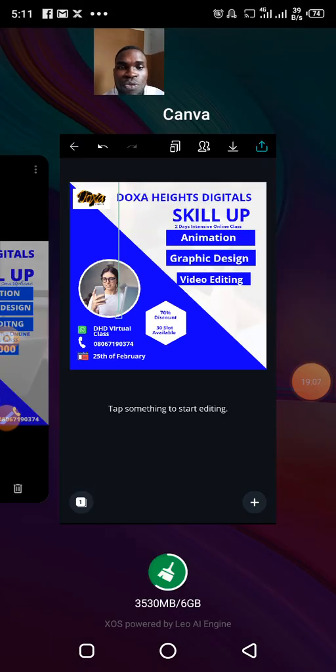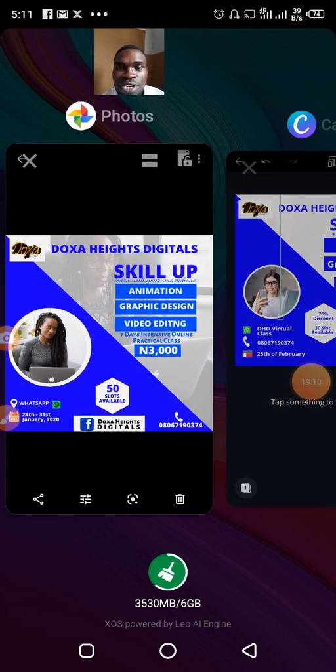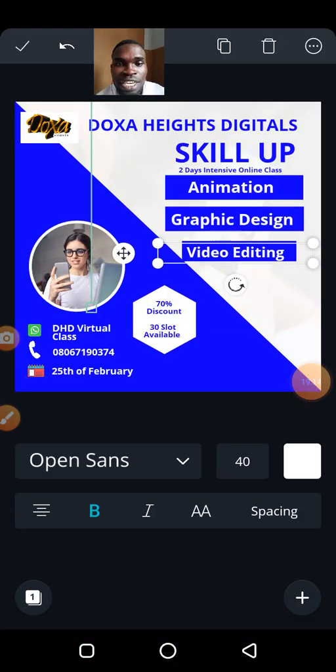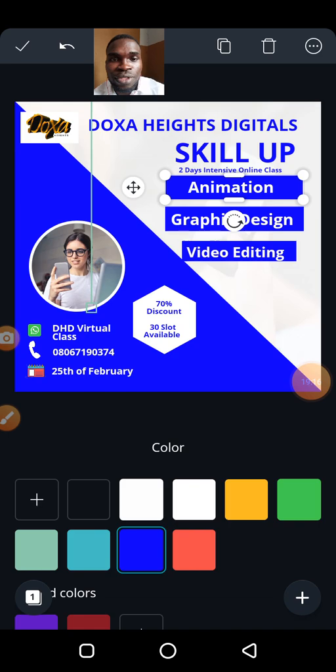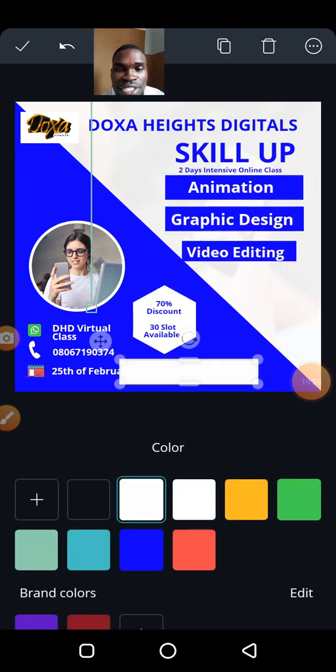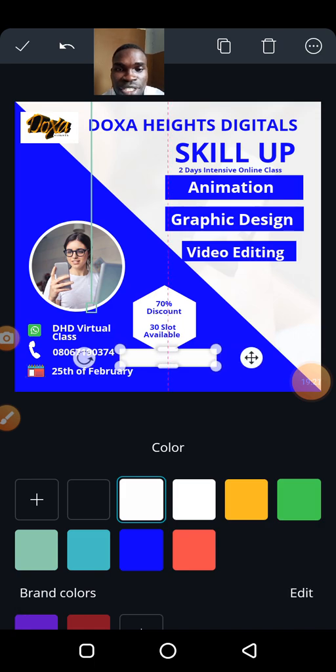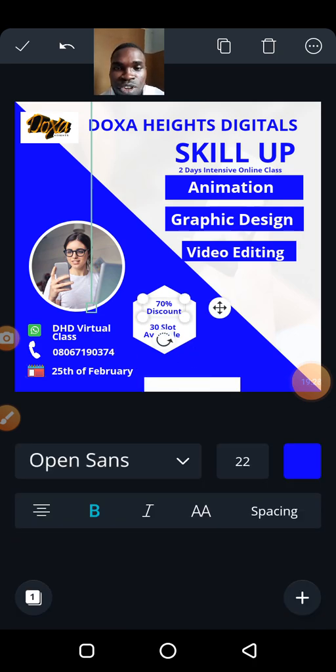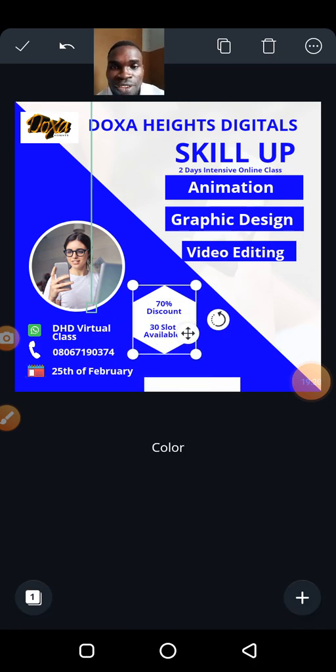So the next, let me see what we have again that we're working on. Okay, what's the last thing that we have? Okay, let's add the next shape. Duplicate. Make this white. Reduce it. Bring it down. That means that I have to remove this one from here.